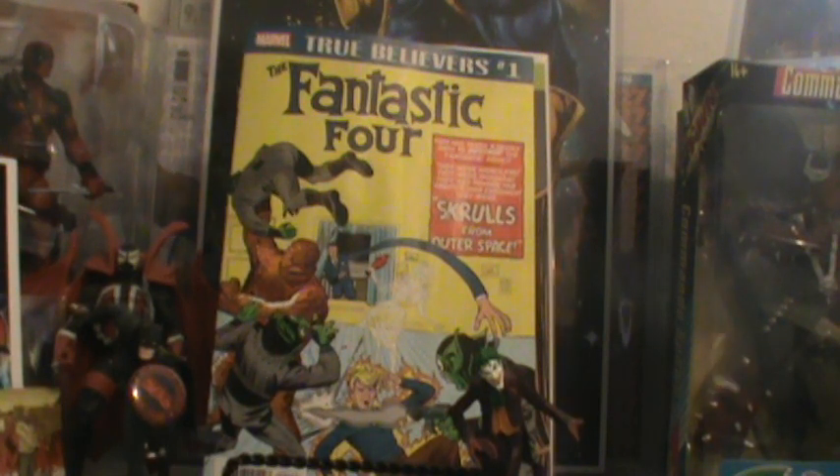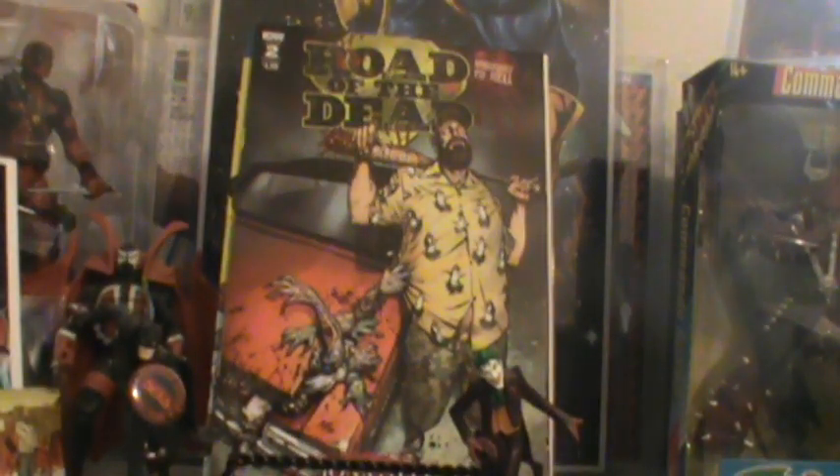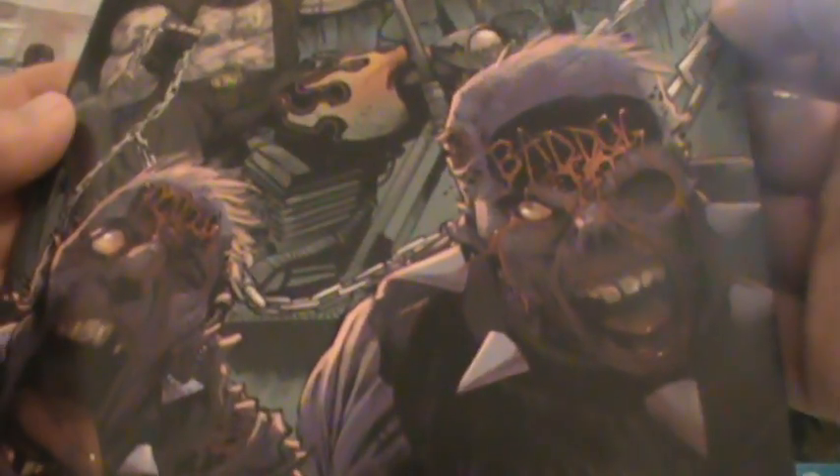I wish I could have got the black and white one, but he didn't order enough to get the black and white. Road of the Dead number two came out today — the first one was really good, and I really enjoyed this one too. And Road of the Dead 3 — look at that, nice cover, big old 18-wheeler. Can't wait for that one. And then this is the B cover — he's on a Harley or a motorcycle, and he's got him in chains like what you'd use to walk Michonne. Highway to Hell number two — this is a good book right here, really enjoyed that one.